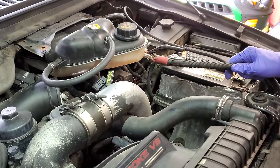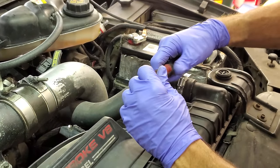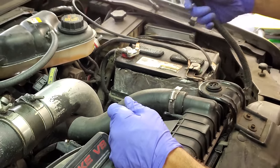But this guy's makeshift battery connection wasn't so intact. We're gonna have to fix that.